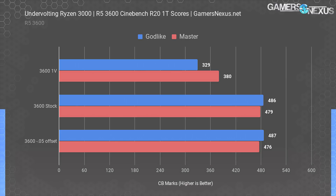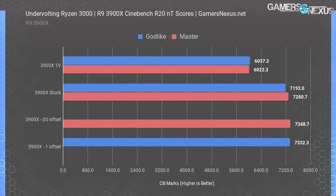That instability was encouraging, because it meant we were hitting real limits rather than fooling ourselves by setting an unrealistically low manual V-Core. So there was a chance the offset might actually help performance. It didn't on the 3600, but the 3900X was a different story. The 3900X, like the 3600, performed much worse than stock with a V-Core set to one volt. The Master actually outperformed the Godlike board here at stock, as opposed to the test with the 3600 — so the trend of Ryzen 3000 test variance continues.